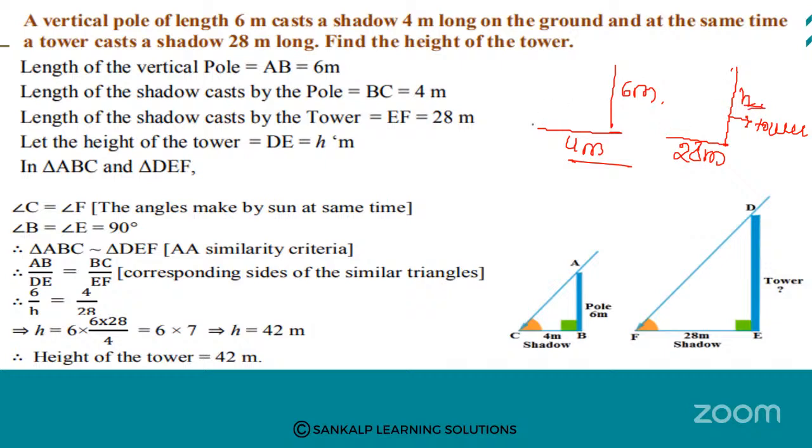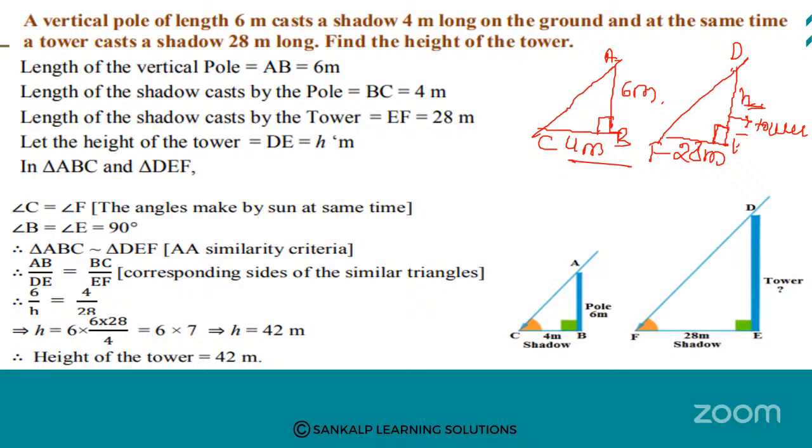For that, what should we do? Let us join this. This is... What happened now? 2 triangles we get. Now, call this as triangle ABC and this is triangle DEF, or you can say it is PQR. You can say anything. Now, see, observe, at point B, it makes an angle 90 degree.